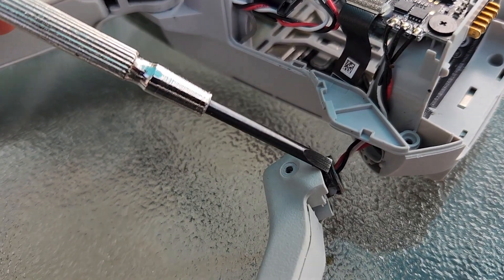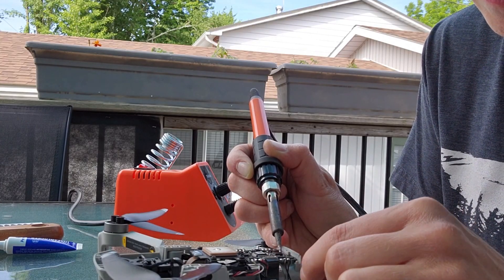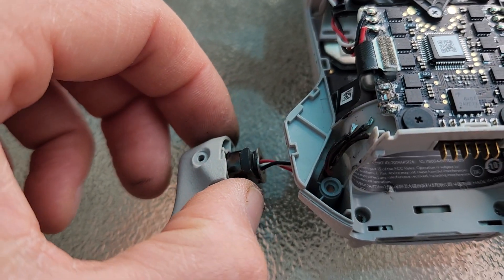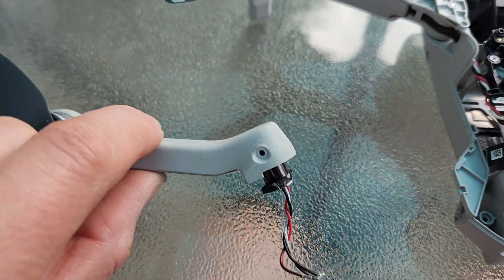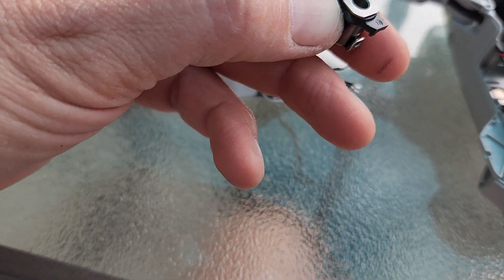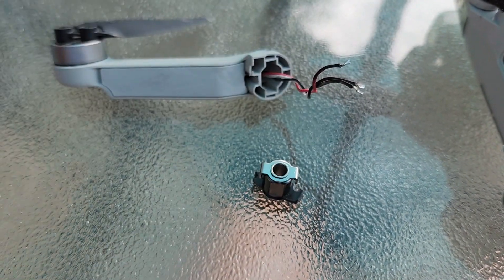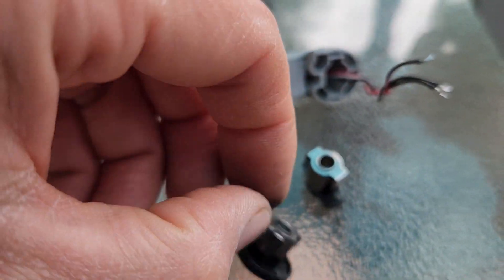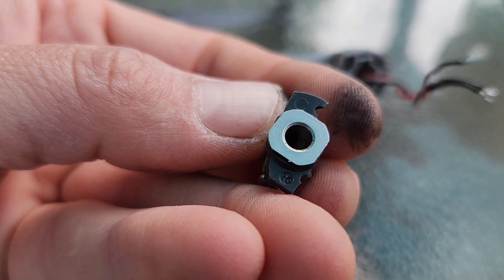I need to remove these wires with a soldering iron to take them off, and then the arm can be released so you can do your proper repair. The rear arm is now free — you can just pull out the wires gently so you have access to the entire rear arm. Remove the old part. You can see how broken it is. There are all those little pieces that just shredded off as it hit the tree.